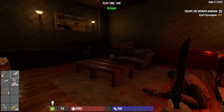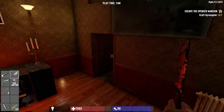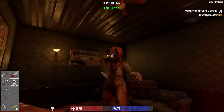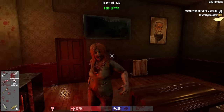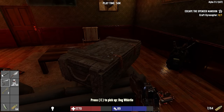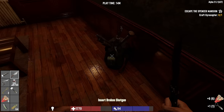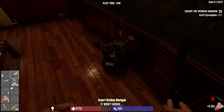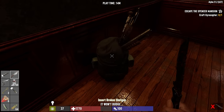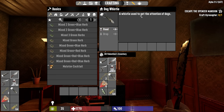Somebody's hanging out back here - some kind of sitting room. There is a weapons bag back there. Quick sneak attack on him. Oh, she must have been behind the couch and I didn't see her. A dog whistle! And shotgun ammo - wait a minute, 'insert broken shotgun: it won't budge.' So I find a broken shotgun and stuff it in that bag and it gets repaired - maybe I get a real shotgun.